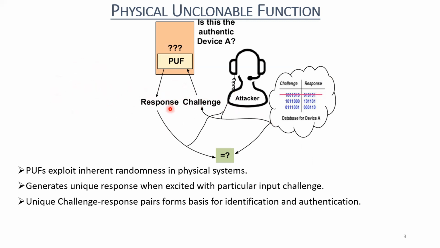These challenge response pairs, which he probes through the side channel attack, can act as a training set for his neural network. Then if the server sends an unknown challenge, he can present that unknown challenge as test data to his neural network, and he'll get a response based on whatever training data he has given to his network. That response can be very close to the response which the PUF is generating, if the PUF is not very complex, if it's a linear PUF like a CMOS PUF. I'll discuss that later.